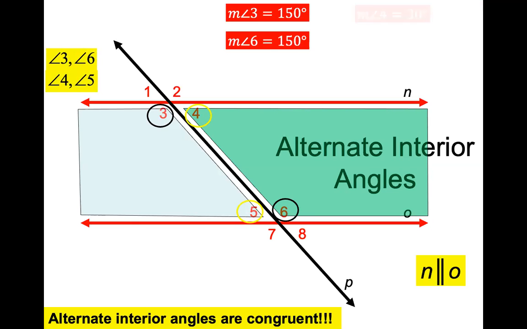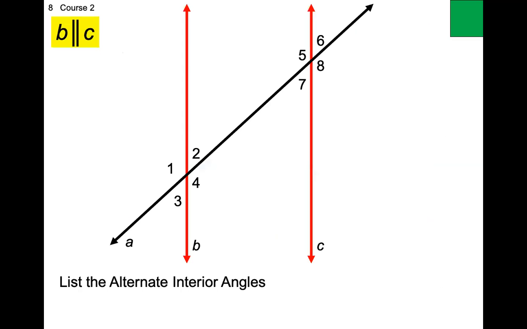We need to remember what we did in the previous couple chapters. In the previous couple chapters, we also had another thing. Vertical angles are congruent. And lastly, 2 angles that form a line are supplementary. We're going to combine those 4 statements in order to find these angle measurements. So for the angle measurements, we're going to use those 4 statements. Alternate interior angles are congruent. Corresponding angles are congruent.